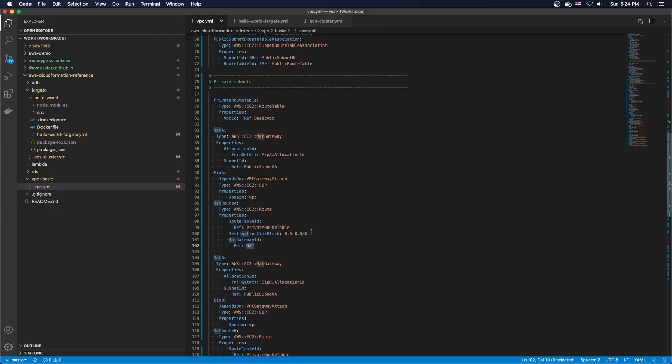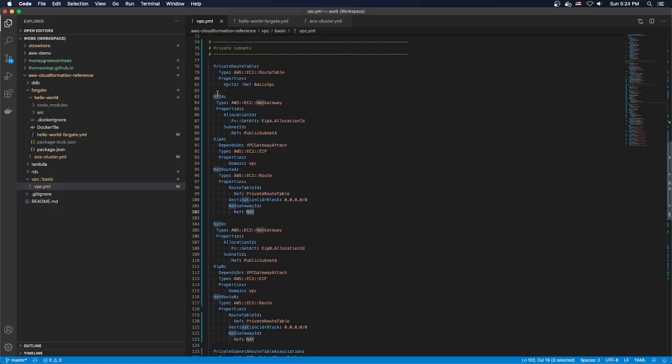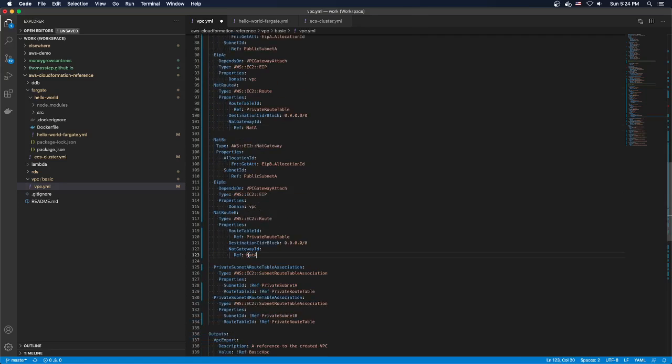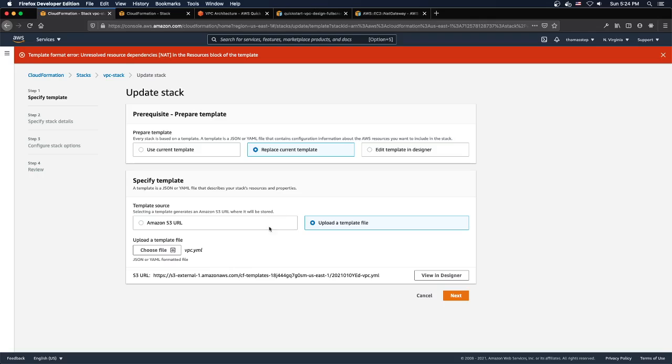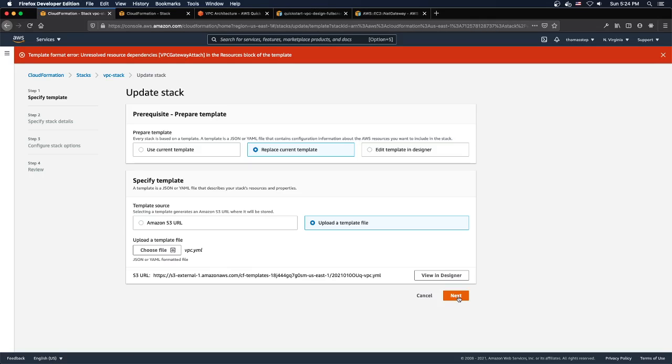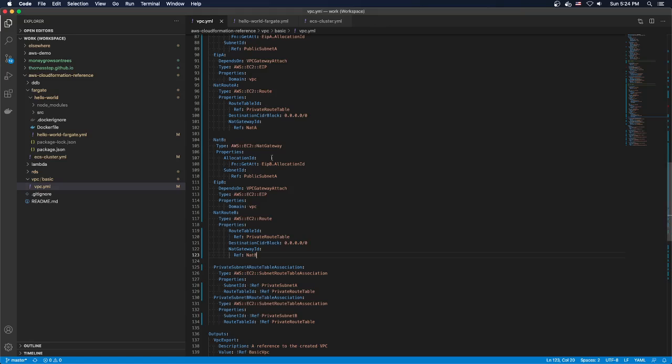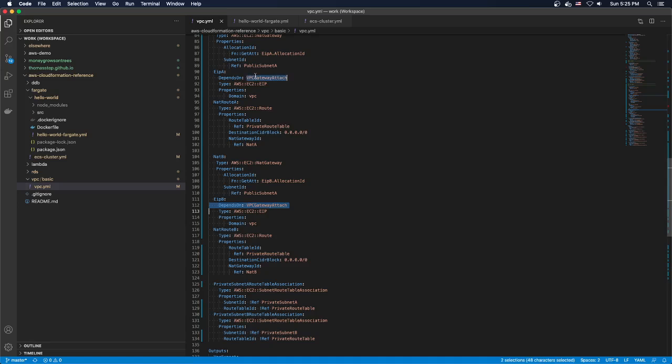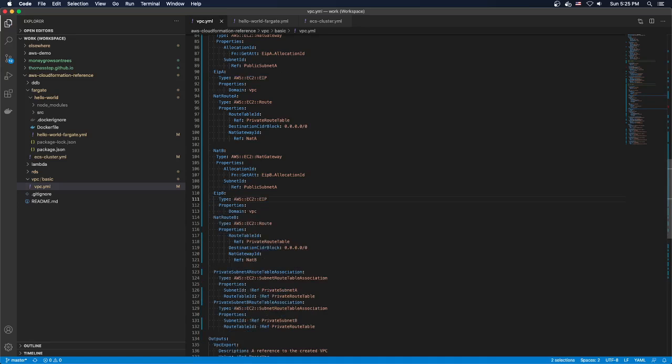Okay, VPC gateway attachment. I don't know what that is.